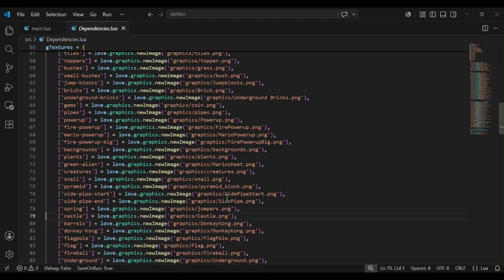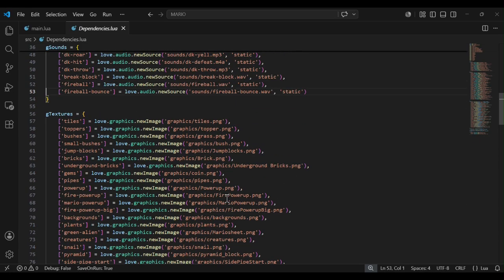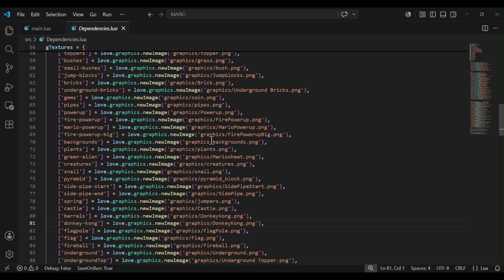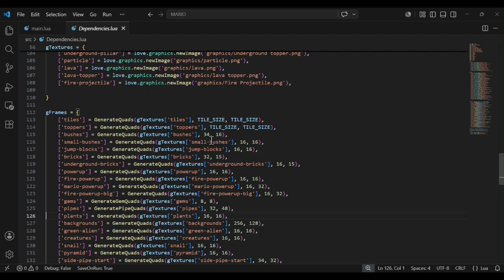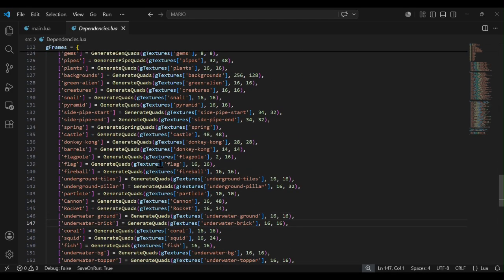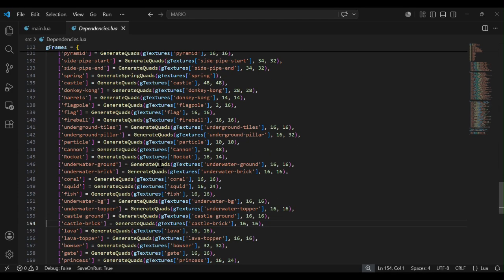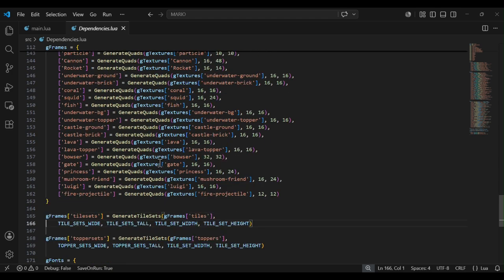Then the gTextures. So tiles.png is there, which is for the normal overworld. And then there is gFrames, which is for generating the quads. Then in util.lua, there is only the generate quads function. There's nothing much. The generate quads are the same as in the previous videos.